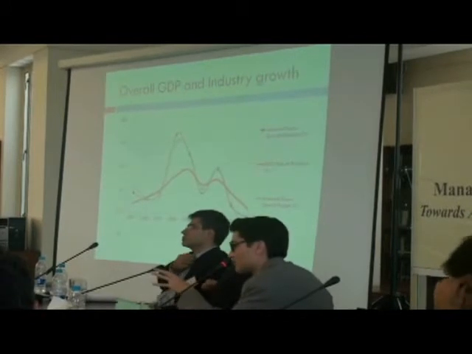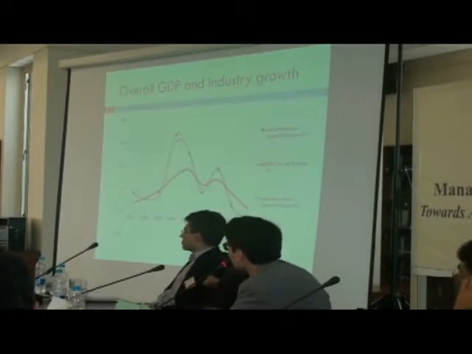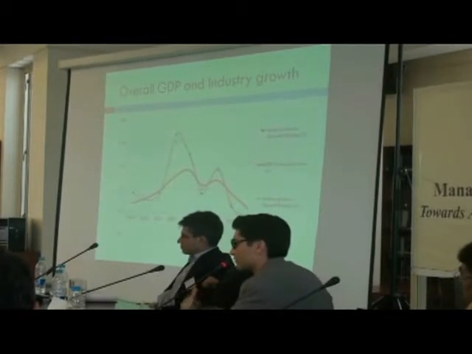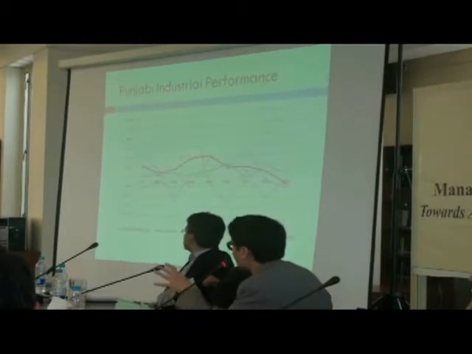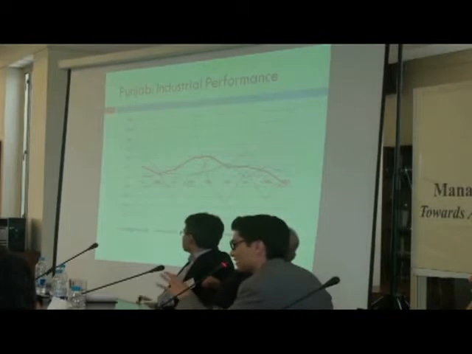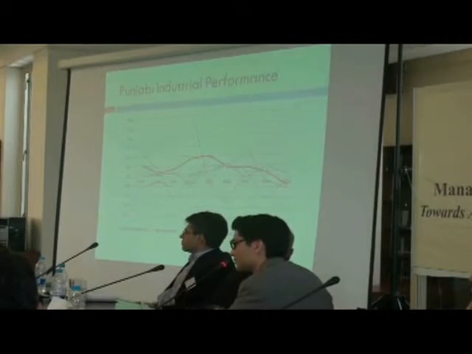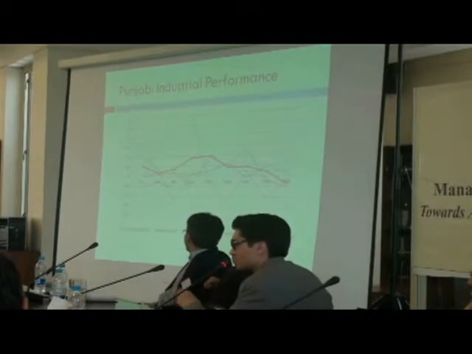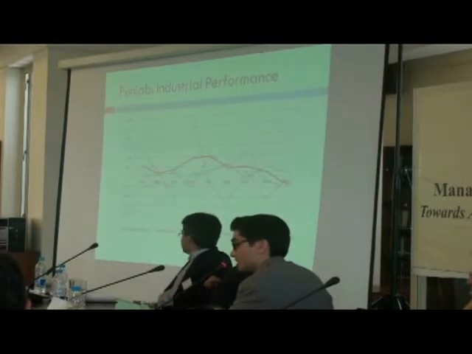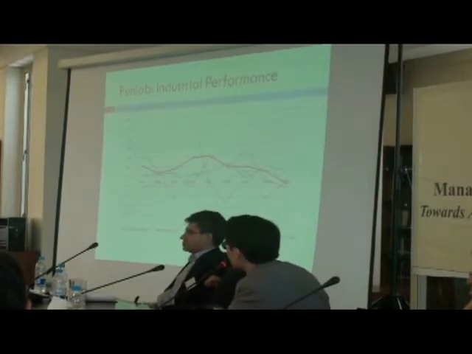This is Punjab, which is in almost tandem with the country, given that 45-50% of the industry of Pakistan is in Punjab. Now this is again disaggregated, again Punjab industry. If you look at the red line, that's large-scale manufacturing. It shows the secular decline post-2006-07, and it has not quite picked up. We don't have recent figures there, but I've looked up State Bank data, and those are not that promising. Its growth has been negative. It has slightly picked up to 1.5% this particular year. That's not much at all.